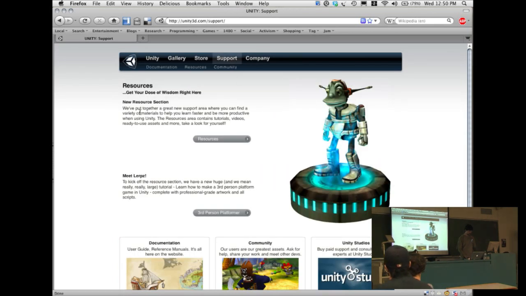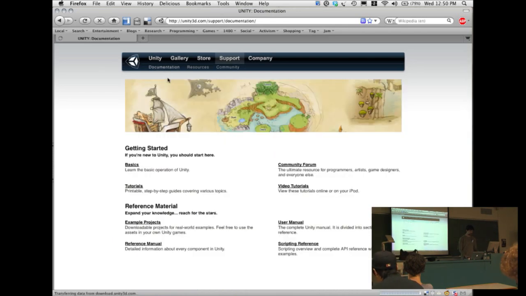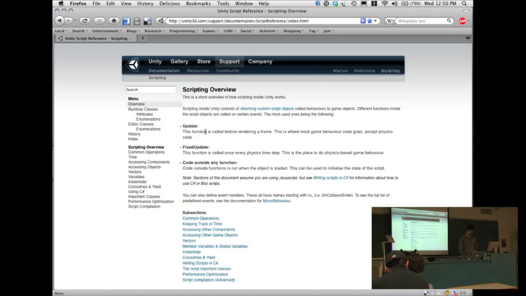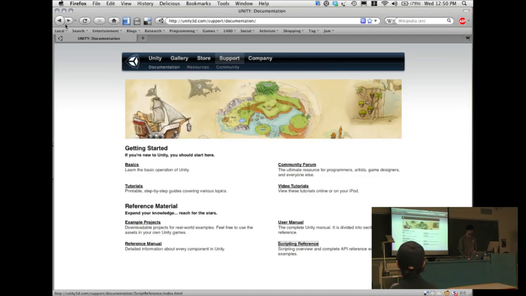First of all there's a bunch of different documentation which you'll want to look at. There's a basic manual for how to use everything. They explain all the controls and everything in much more detail than I just did. There's tutorials which guide you through building something. There's even video tutorials if you want. There's a reference manual, which we'll go into in more detail, particularly the scripting reference, which we'll look at a lot, which tells us all about the scripting side of this thing.